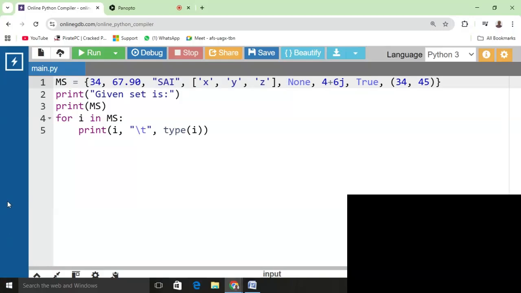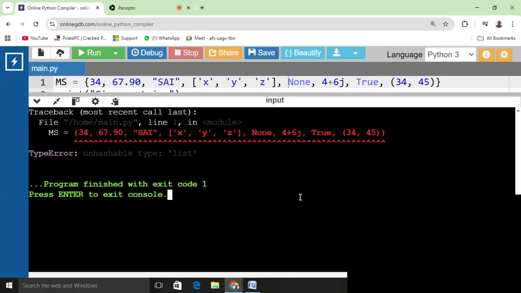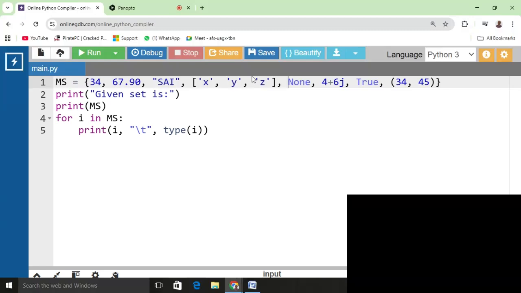What happened? I will run it. Unhashable type list. List is not accepted. I will do one more. I have one more plan. I will check it.